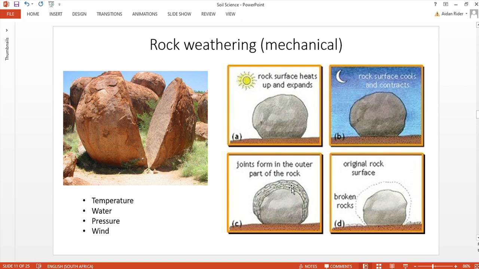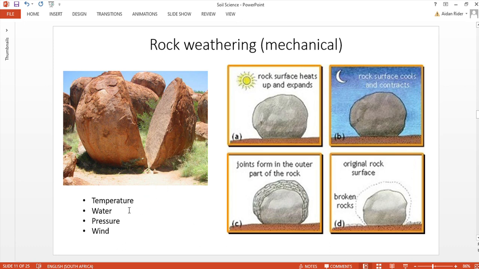Also, like ladies like to exfoliate their skin. It's just peeling away those outer and dead skin layers from the skin to make the skin look prettier. So I don't know whether that makes the rock look any prettier, but it does make it smaller. So as you can see, fractures are starting to form, and then later on it becomes smaller as these fractures, the broken pieces, drop off from the rock. So it becomes smaller rocks. So that's how temperature can cause this weathering.